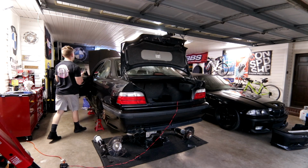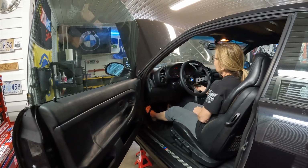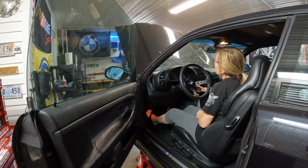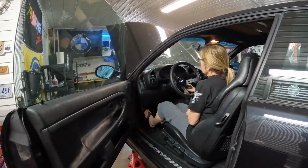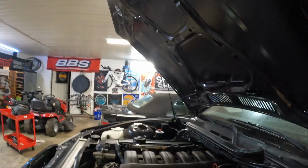Let's do that about three more times. So give it a crank for 5 seconds, because the battery's not getting low, I can tell. All right, do it one more time. And then we'll put the fuel pump fuse in and we'll fire it right up. Go for it. It won't start immediately, but it will start.